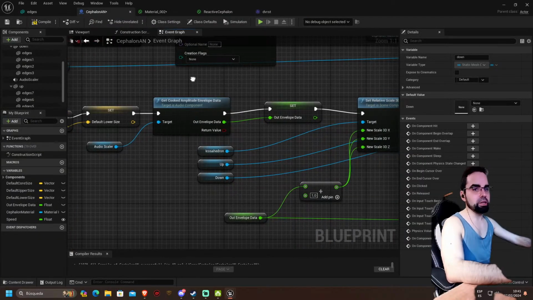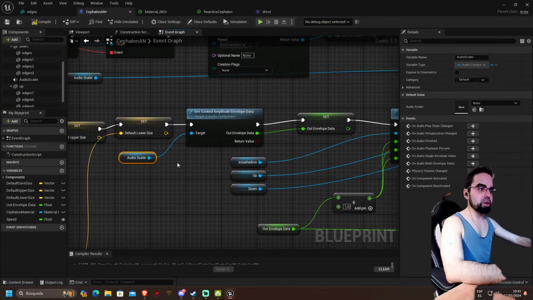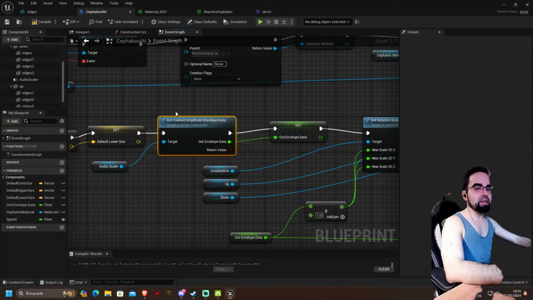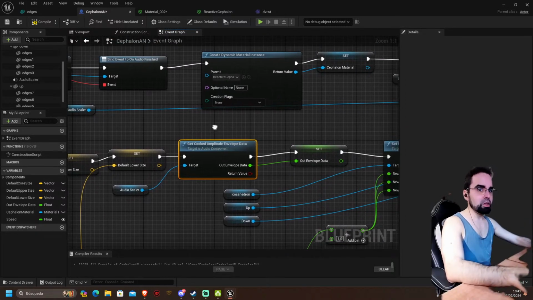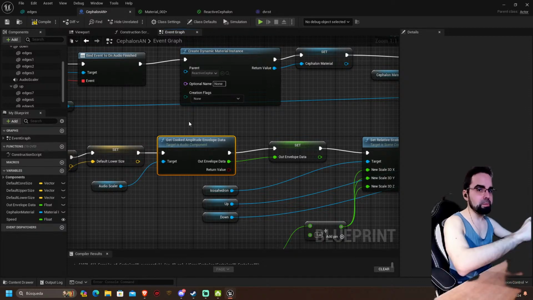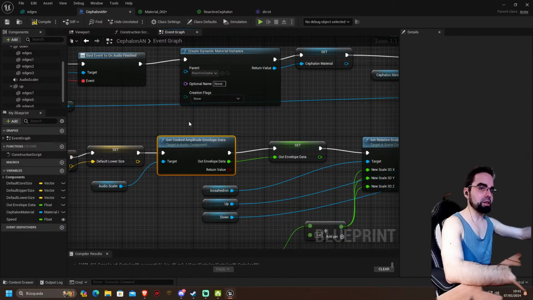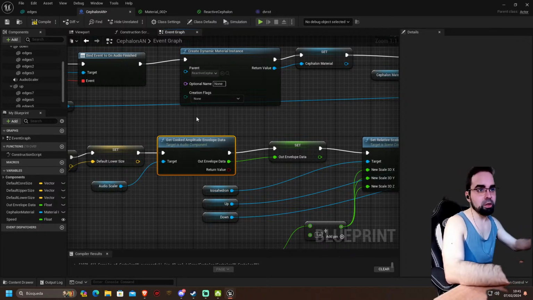Because we have activated it, we can go to the audio scaler and tell it to give us the envelope data. This is, as I explained before, a function. This is a snippet of code that is saved on the engine and has a name. But you could recreate something like this that does the same thing and give it a name and use that. Are you gonna do it?